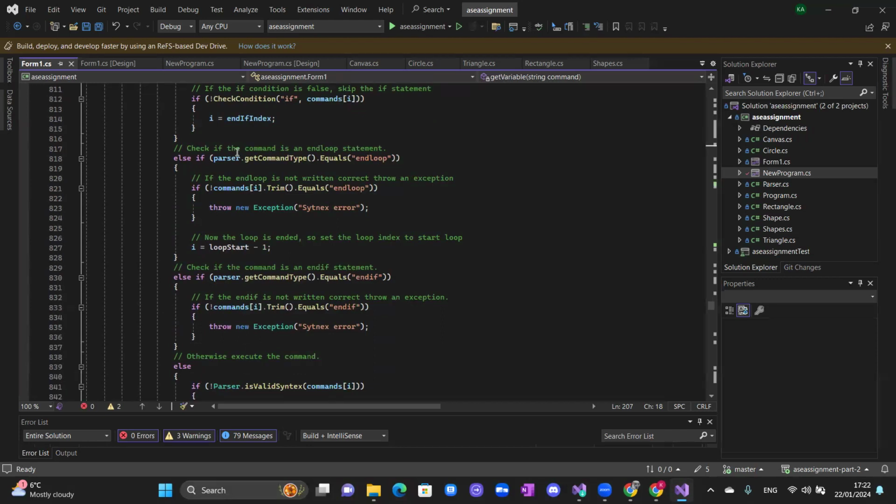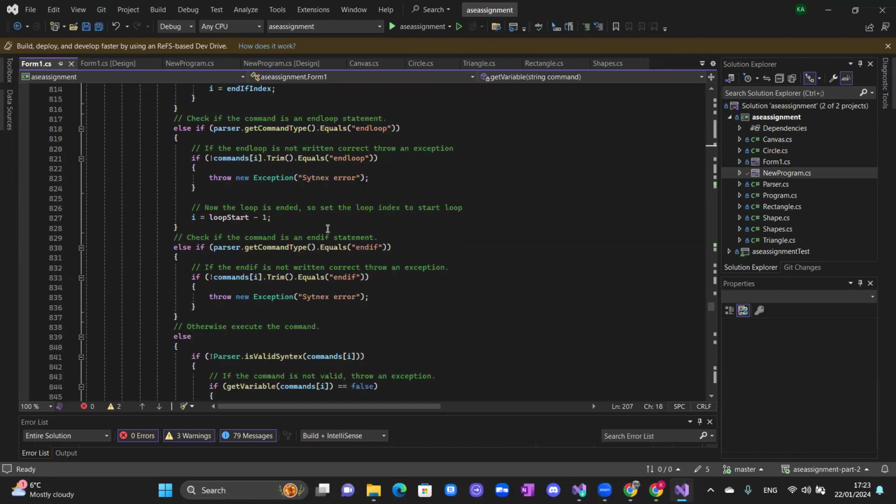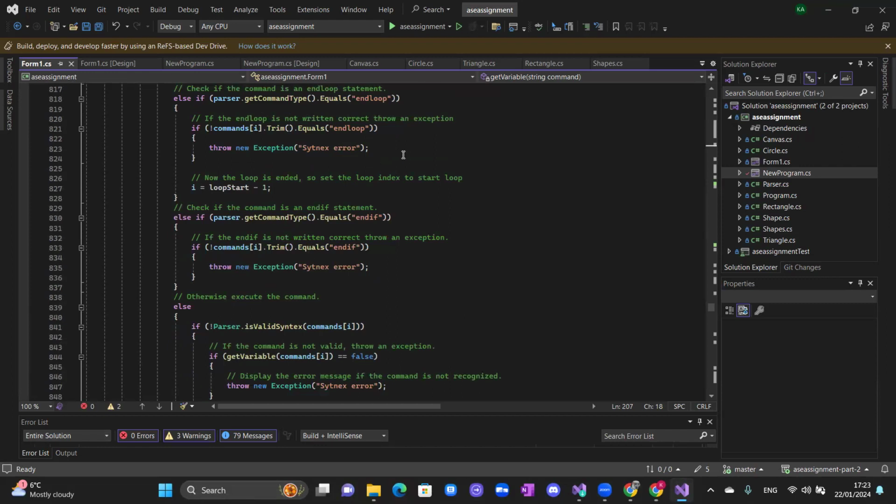Now check if the command is an end loop statement. Check the end loop, is it written correctly or not. If it's written correctly, it's okay. If it's not, syntax error. And then if the end if is written correctly, it's okay, or syntax error.